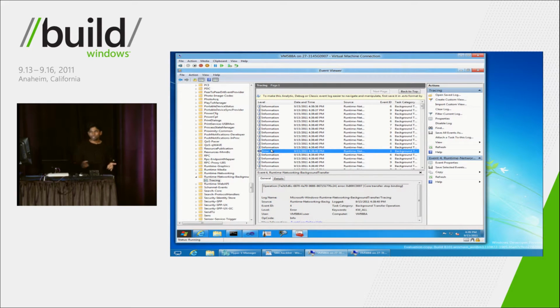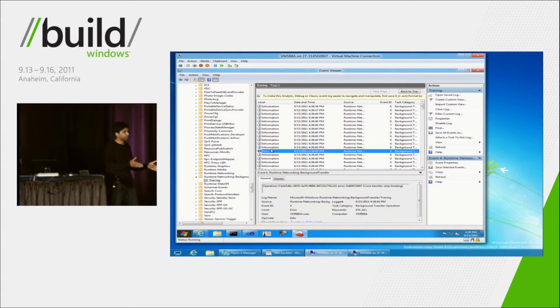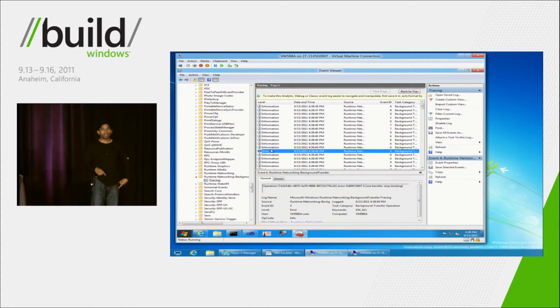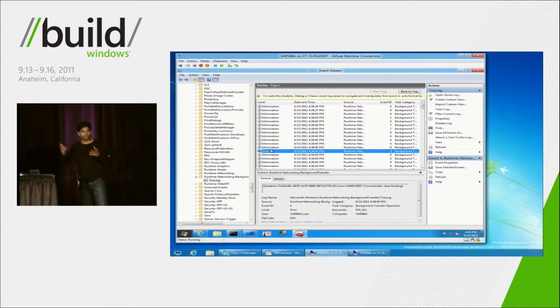So even though you might not have Fiddler installed on your client's machine, you could just say, hey, go into your app, go into your Event Viewer, turn this on, do a repro, and export that log and send it to me. I can now take a look at it, and using something like this, you would be able to find out that it is indeed an issue with authentication, so you can fix that.